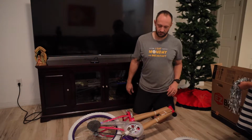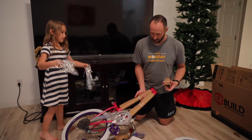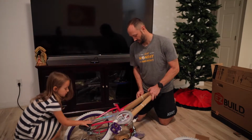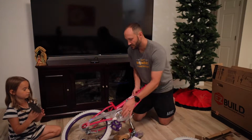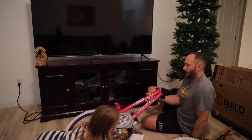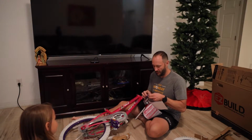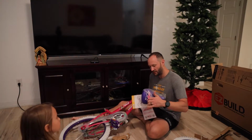Dad, do you know what I just noticed? What? Okay, help me get everything off of it. Let's see if we can figure this out. Take that black circle off of there. This? Yeah. What is this? It looks like a Barbie bike. Barbie colors. Hey, they are. Is it a Barbie space shuttle? I think so. This is not a Barbie bike, but it's a Sea Star bike, a Huffy. The Huffy Sea Star.